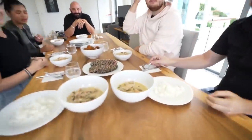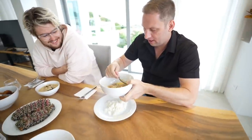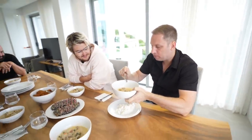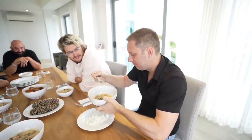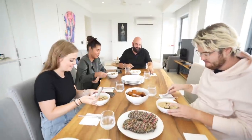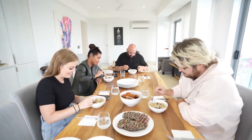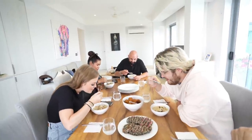Okay, what do I gotta try? The taste test. The soup? This one, yeah. Amazing. You have to try the soup too. Pass. From scale 1 to 10? 10. How come you never made this before? Okay, now everybody make a taste. Awesome. So what do you call this dish? Tom Kha Gai. It's like coconut chicken soup.